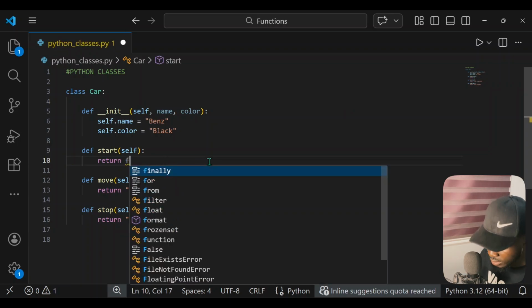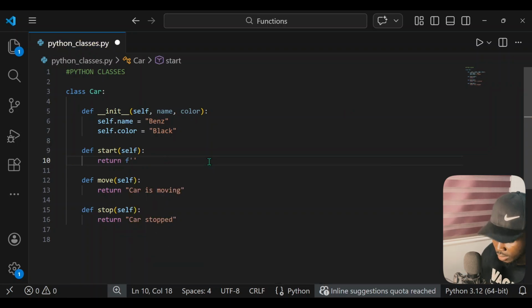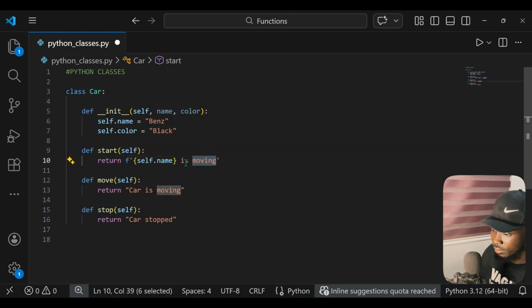So I'll format it with this and I'll say self dot name is moving. Okay. Now the car has started. Has started.